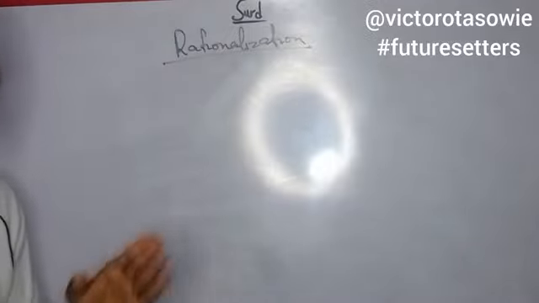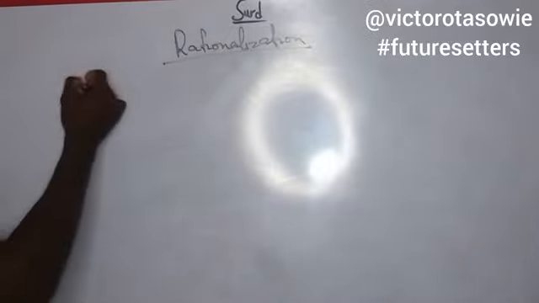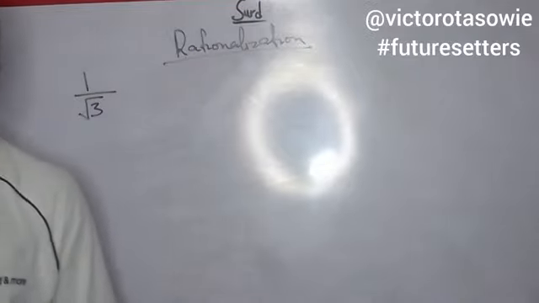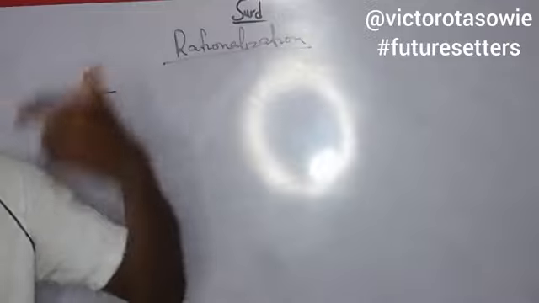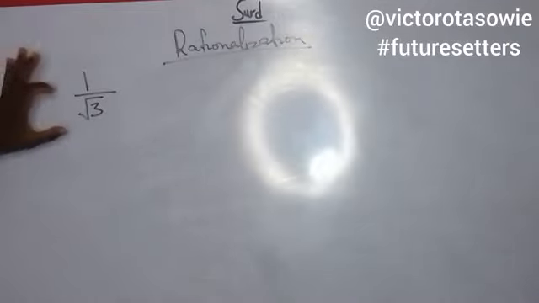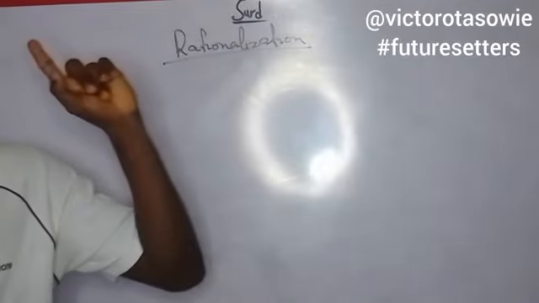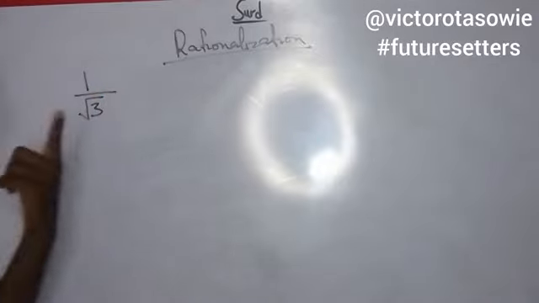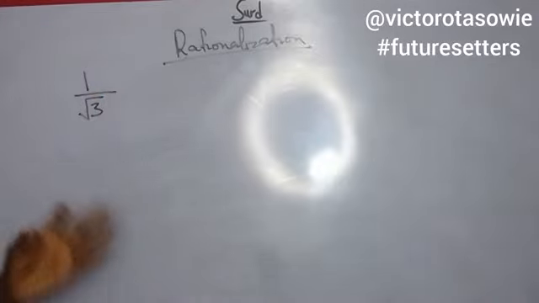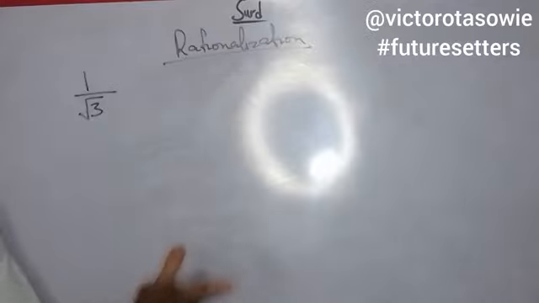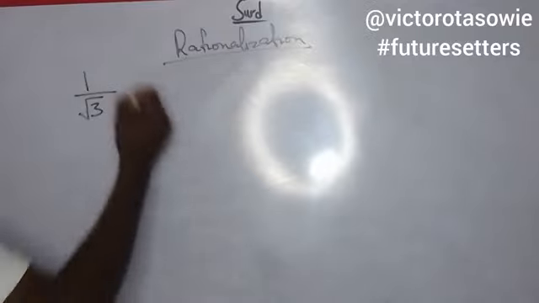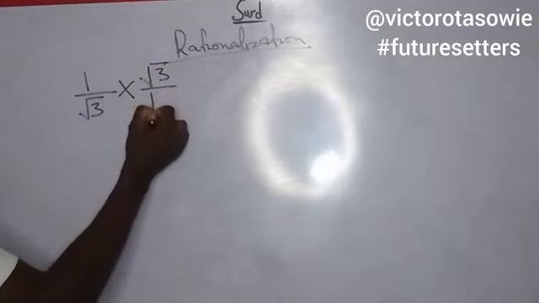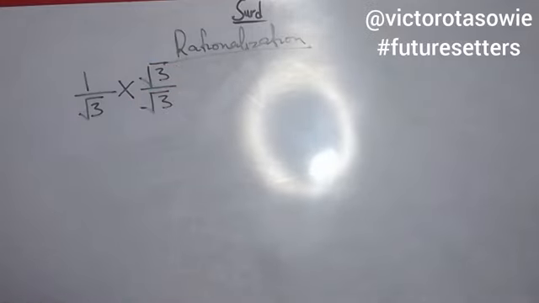Now, one thing you need to note is when you have a part like this, 1 over root 3, it tells you to rationalize it. What it actually implies is you should not have a root under. You should never have the root under as the denominator, but you should have a number under. So how do you do this? You are going to multiply by itself, itself in the numerator and itself in the denominator.